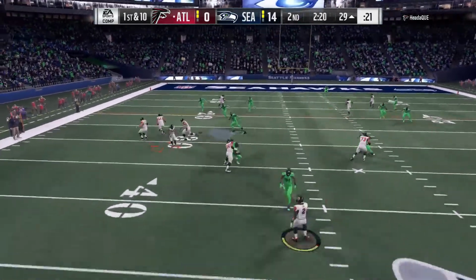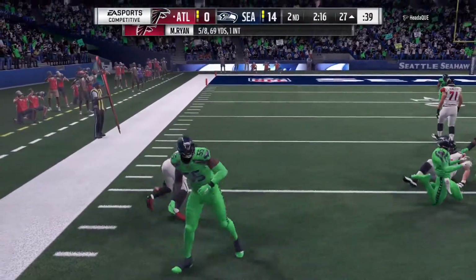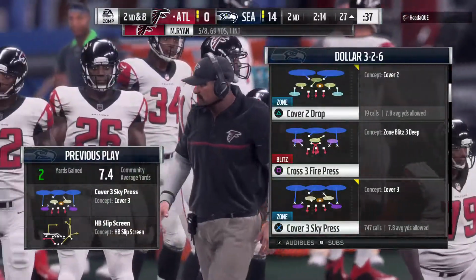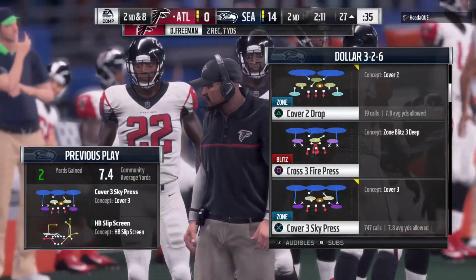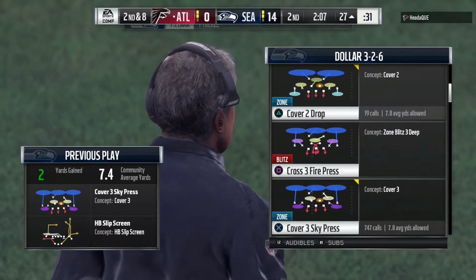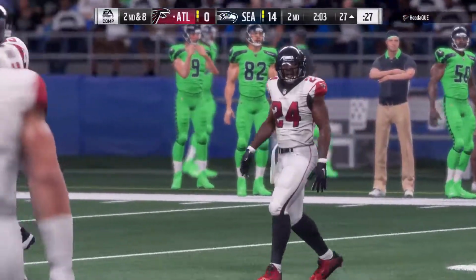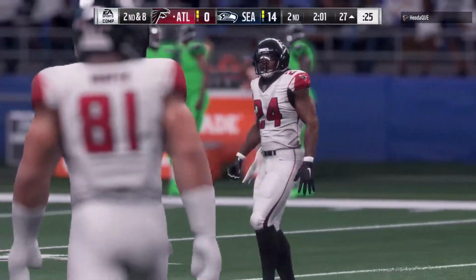On first down, Ryan. They'll set up the screen for Freeman. And he'll be brought down at the 27-yard line. They hold him to only 2 there on the screen. It's second down. In order for a screen pass to break big, a lot of things have to come together and be well executed. But all it takes is one small thing to go wrong and keep it from being a big game.